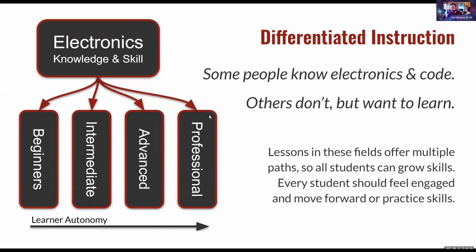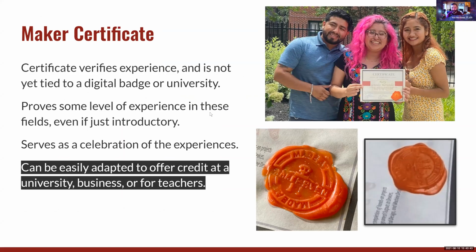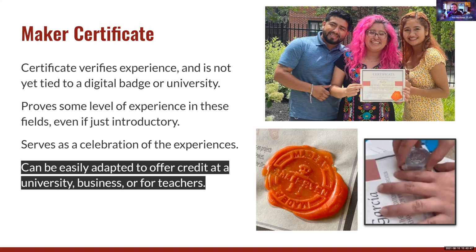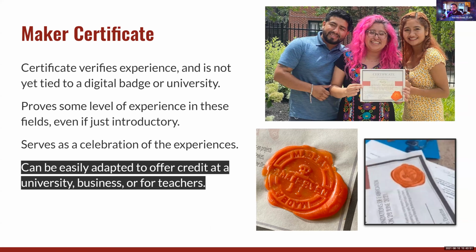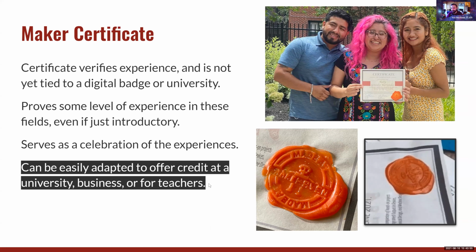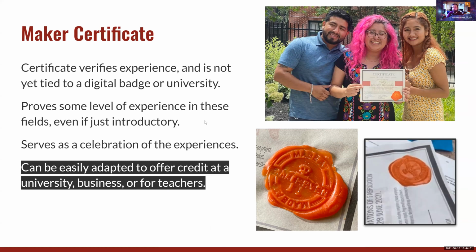And one of the neat things in the course is that at the end, we gave a maker certificate. Here's Ruby with hers. For us at MakeHaven, it's just a celebration of all of these experiences that people went through, all the cool things that you made. We made a little stamp to go along with it on our metal CNC, but it is just to verify that you have that. Right now, we're not tied to a university.